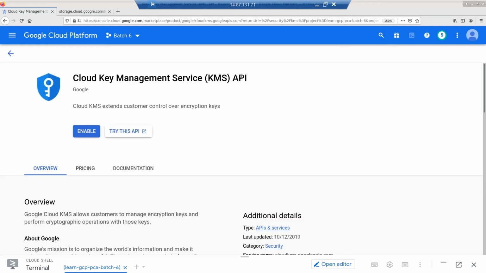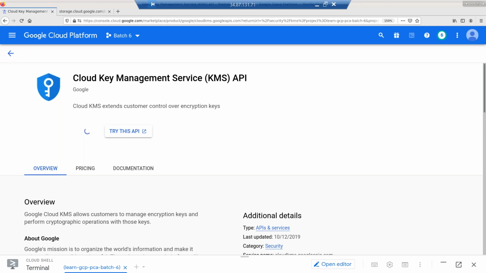So the KMS API extends the customer control over the encryption key. I have not enabled the API because it's the first time we are doing it. When I enable it, a certain service account is also going to be created. We know this, we have seen that pattern. So let me enable it. Once I enable it, I'm just going to create something called a key ring, and the key ring can have multiple keys in it.